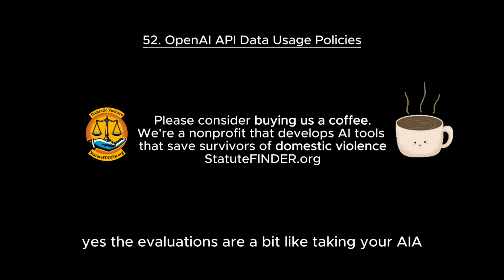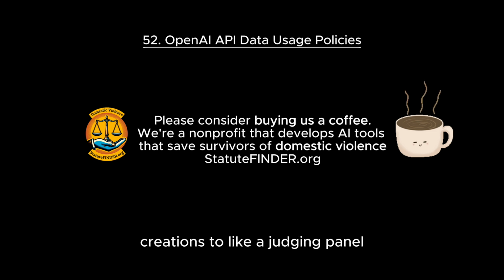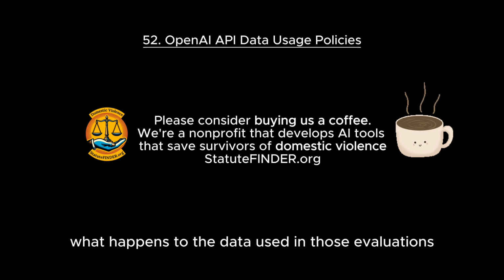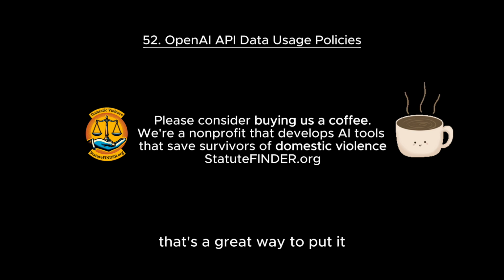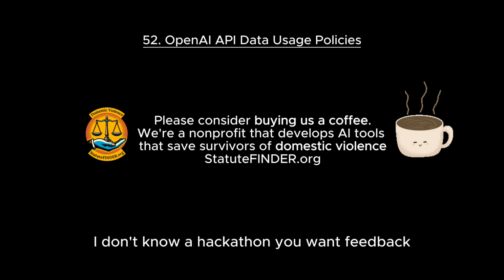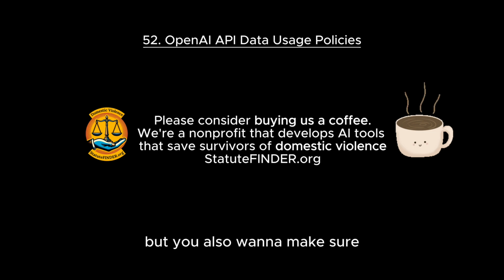They're a bit like taking your AI creations to a judging panel. You get a scorecard on their performance, but it raises the question, what happens to the data used in those evaluations? That's a great way to put it. It's like submitting your code to, I don't know, a hackathon. You want feedback, but you also want to make sure your intellectual property is protected.